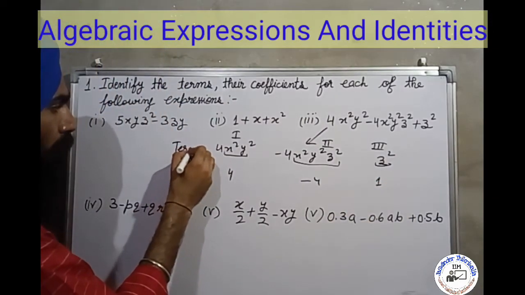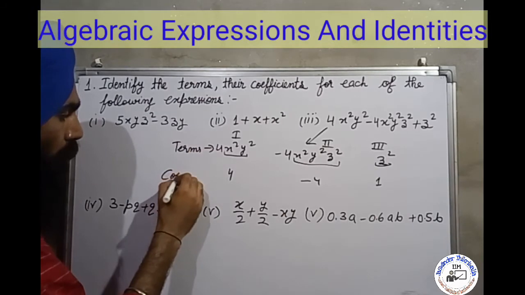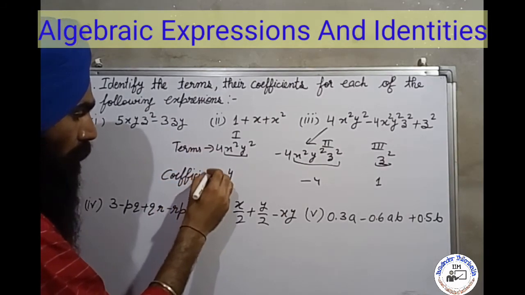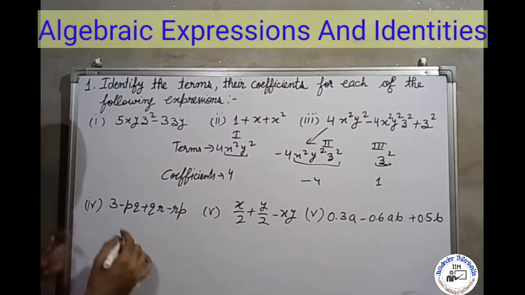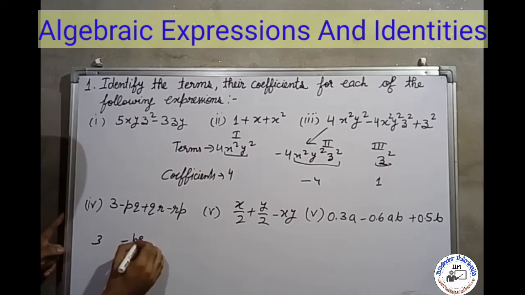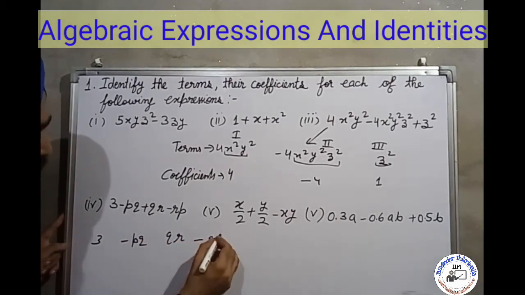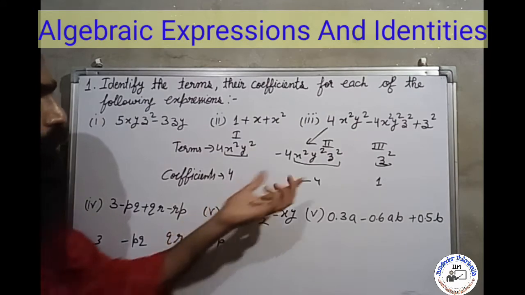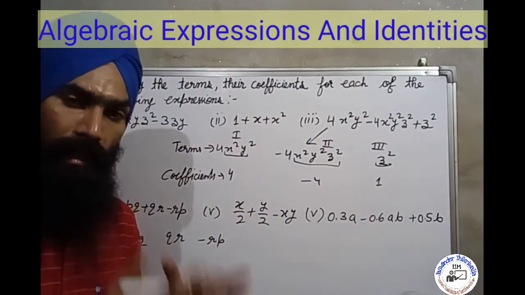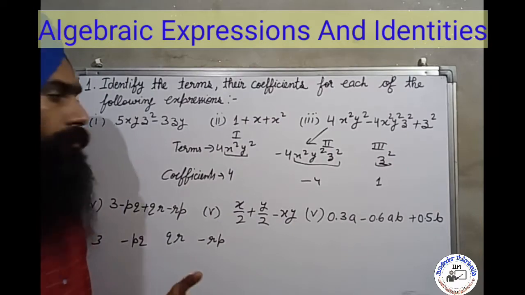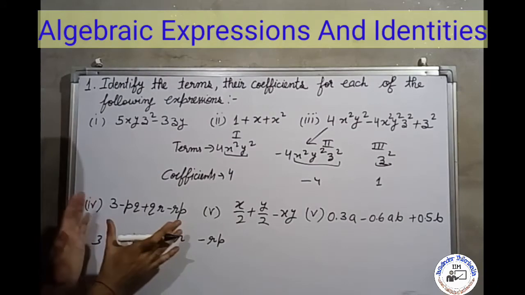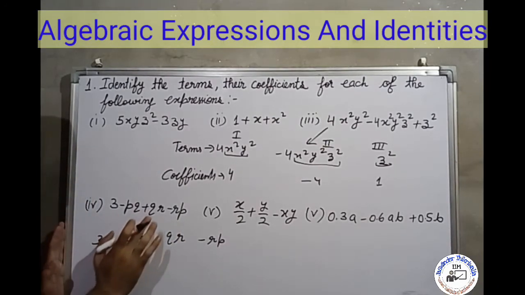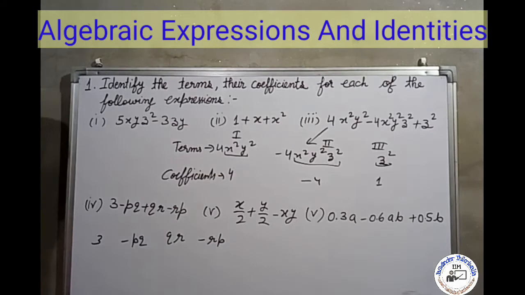So these were telling us about terms. These are telling us about coefficients. Okay, coefficients. So this way you count. Now here, how many terms are there? 4. 3, minus PQ, then QR, minus RP. Where is the plus sign? There is no need to write the plus sign because we already know that this is positive. And if there is a negative term, then you must write the negative symbol along with that expression. So now here we have 4 terms. First we wrote, second, third, fourth. Now there are coefficients. This is a constant, so it will remain the same only.